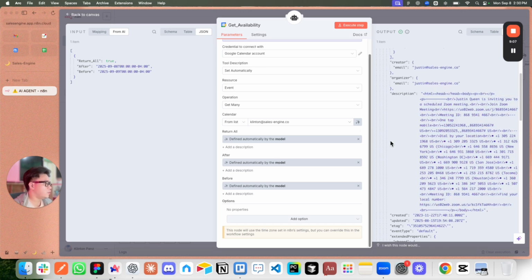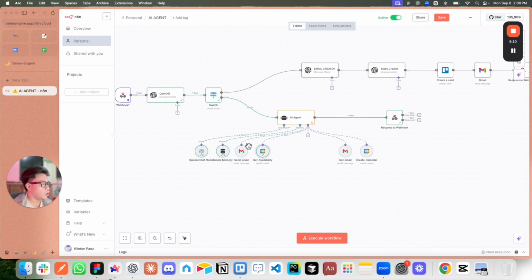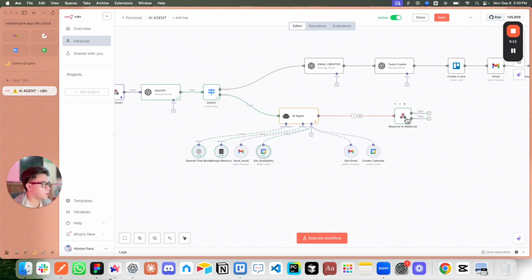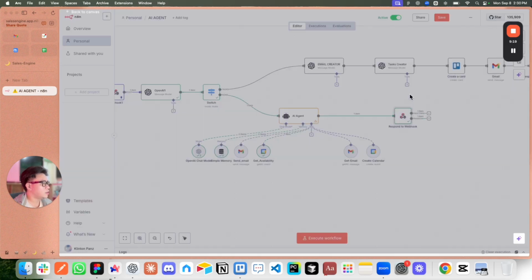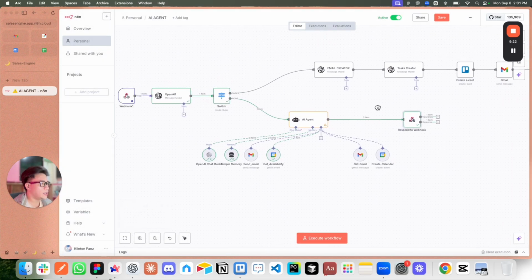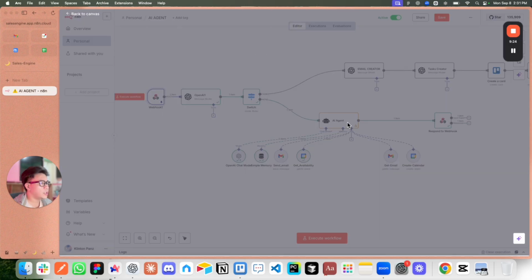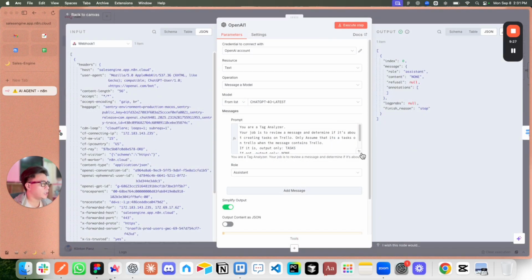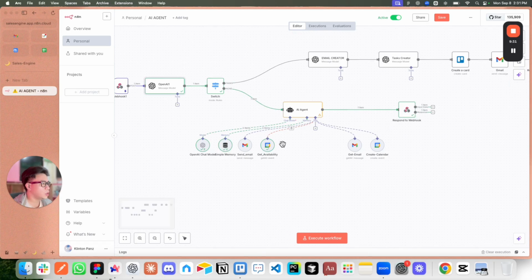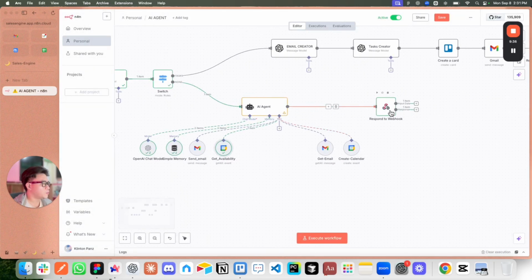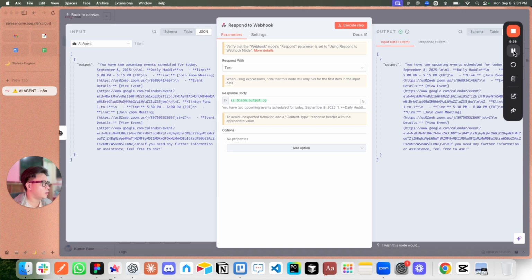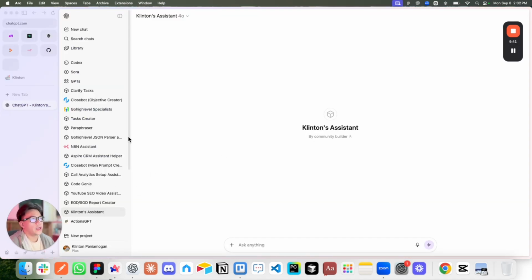Once we have this in here, it's gonna automatically respond to us through a respond webhook node in here, right? So as you can see here, you have 2 upcoming events scheduled today. So yeah, that's basically how it works. So I've added this webhook in here, as well as the OpenAI ChatGPT node over here, and then from here I've added a tool called the calendar in here, and then from here it's gonna output the response to our webhook response, right?